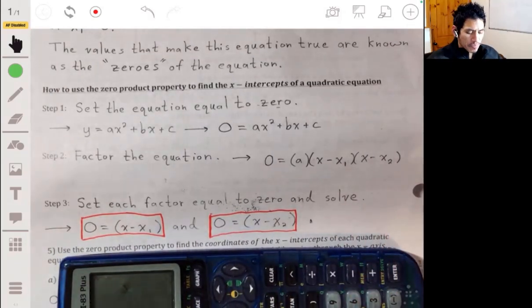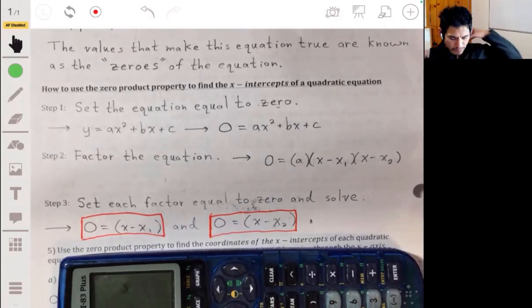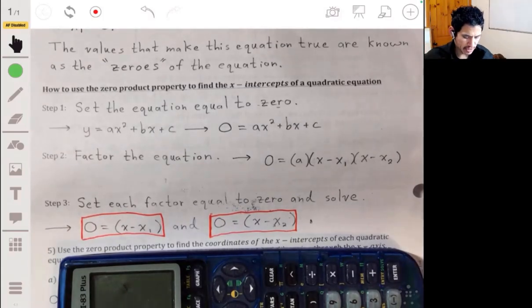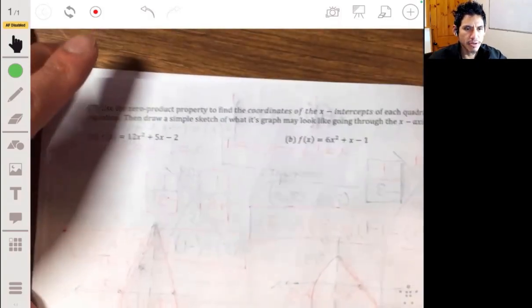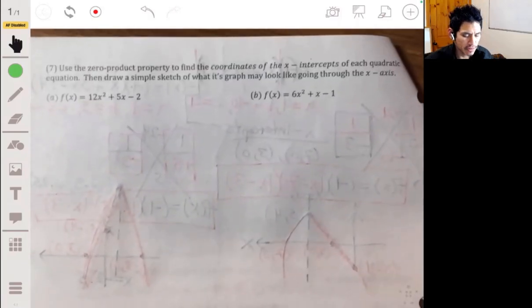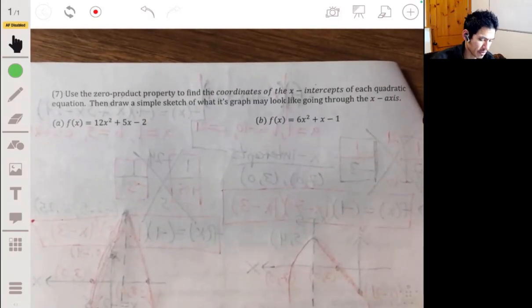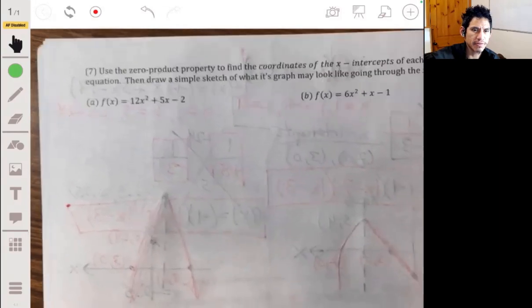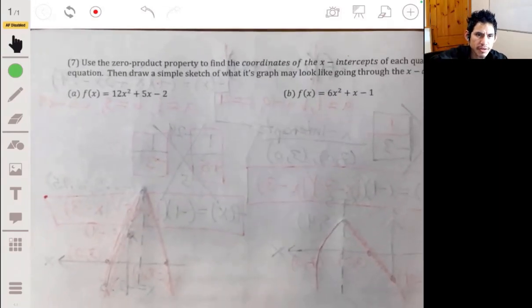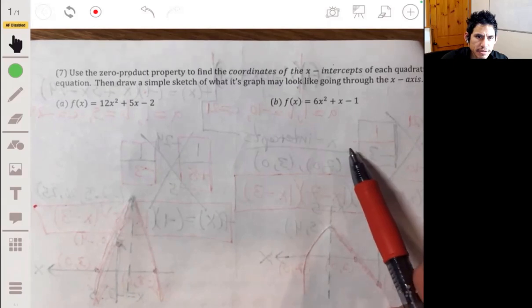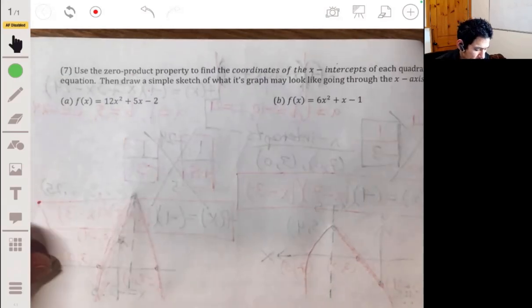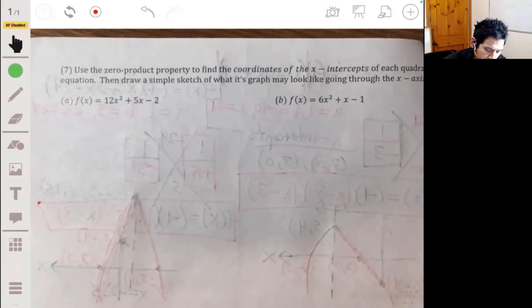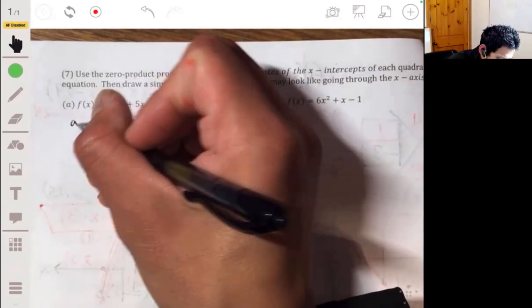So let's finish this off with two super fun math problems, because that's what I know you've been waiting for. So here we go. It'll be really good ones to see if you've mastered this stuff, because they're not going to just be simple, easy answers. So we're going to use the zero product property to find the coordinates of the x-intercepts and draw a sketch of it. And let's also draw other characteristics if it makes sense to find them, like the vertex, y-intercept, that sort of thing. So let's start off again by identifying the A, B, and C.